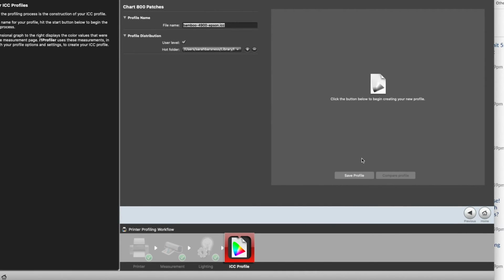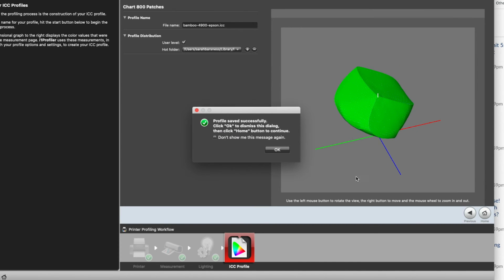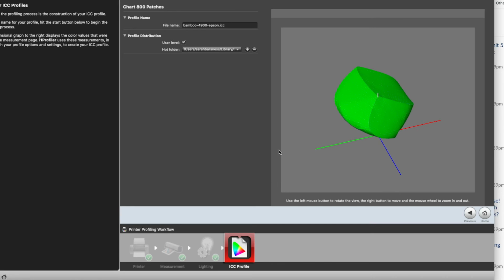Okay, so the next thing I want to do is just click the button and say Save Profile. It doesn't take very long. Just a couple of minutes. It's going to work. It's magic. It's measuring, calculating, doing all of those cool little charty computery things. Woohoo! And we just say OK, and we have a brand new profile.